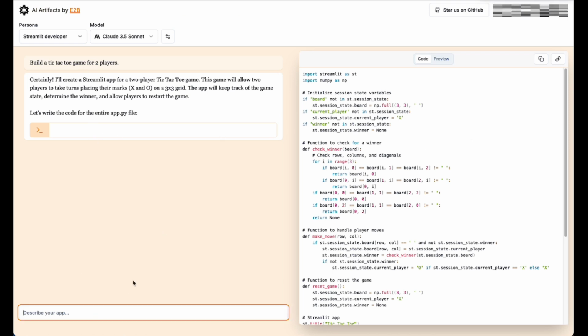All right, well, let's see if it'll fix it. The player X or O is not being shown until the following play is made. Let's see what happens.